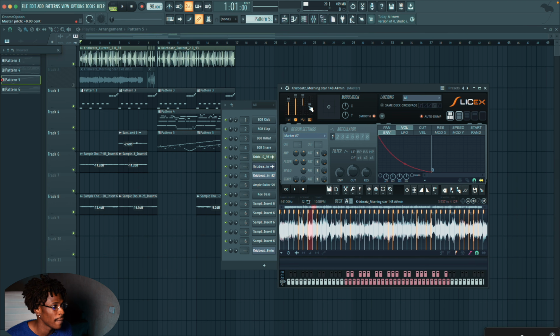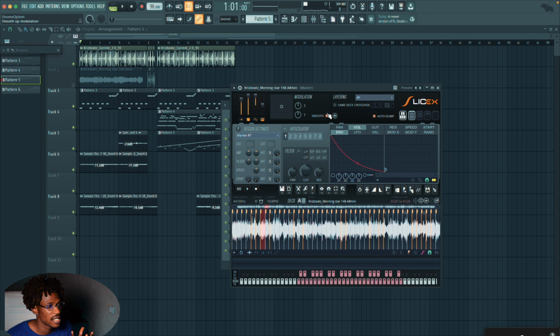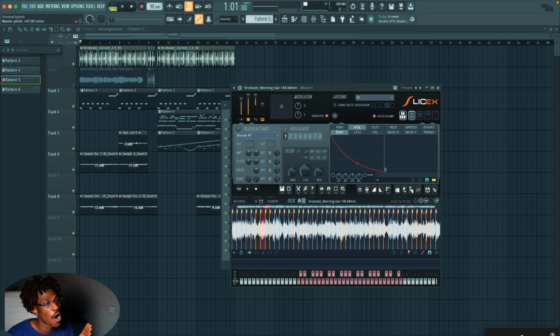You can move it by pitch. So in case this might be a little bit overwhelming for someone who is coming from Ableton, like myself, where we know about semitone, we don't really use cent. So essentially what the cent means is, if you go 100 cents, that's a semitone. So 200 cents will be 2 semitones. So if you come to minus 100 cents, that's one semitone. So 200 cents, two semitones.